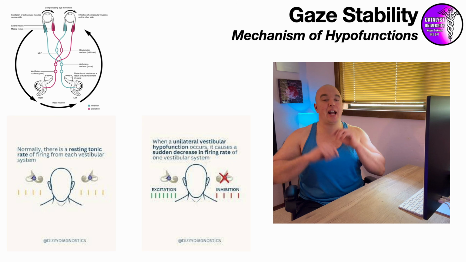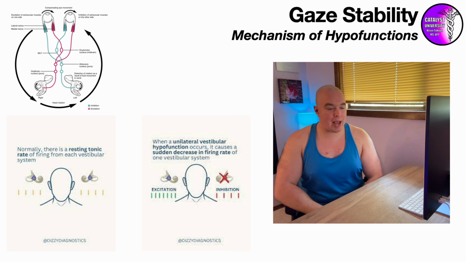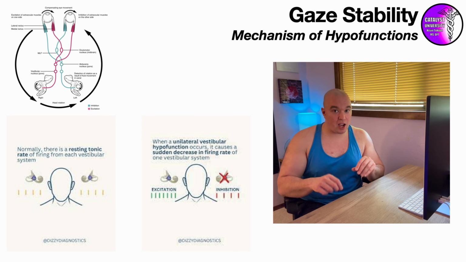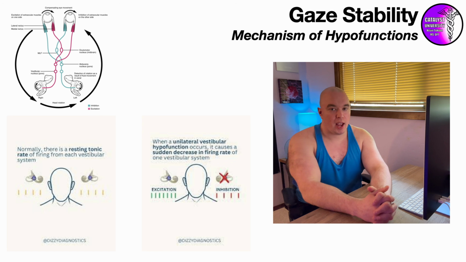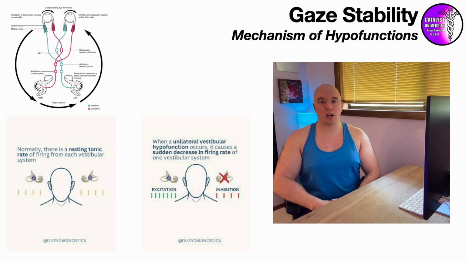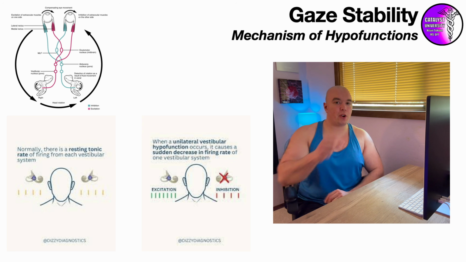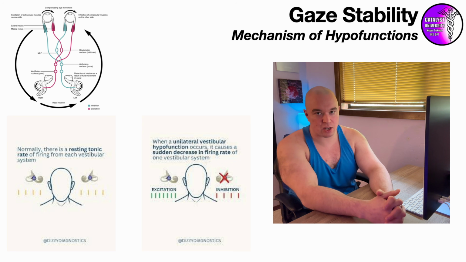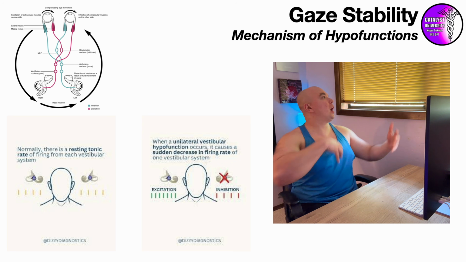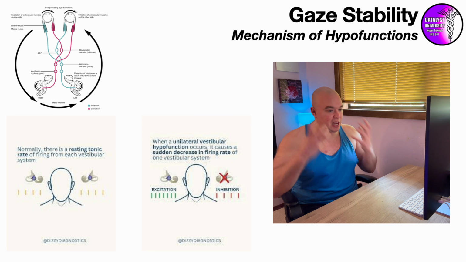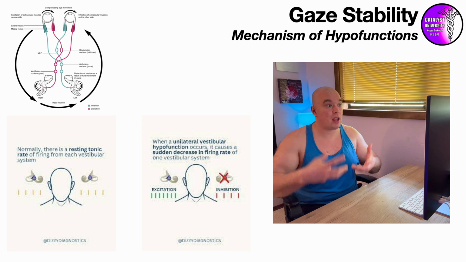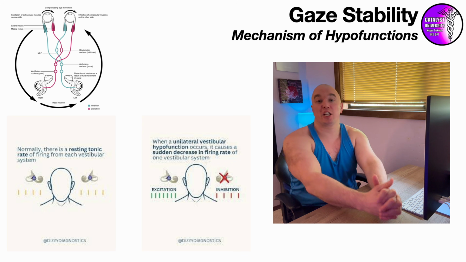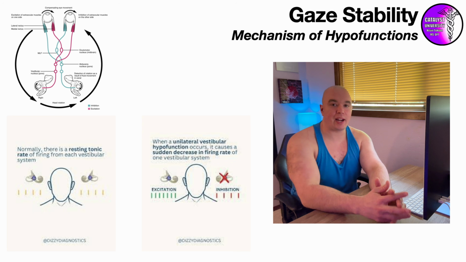Now I've got a mismatch between the two ears. And what happens is that the eyes no longer have correct sequencing of the medial and lateral rectus muscles. And so what tends to happen is when I quickly rotate my head this way, there's a delay in my eyes going to the object to maintain gaze stability. And so then when I'm moving all around during the day, my eyes just cannot fixate on an object and it produces dizziness. That is a criminally oversimplified explanation of what is going on during a hypofunction.